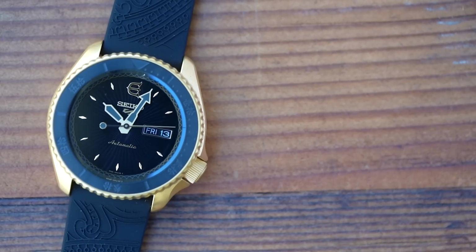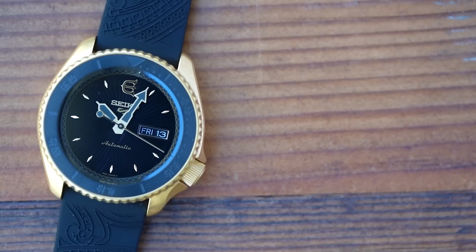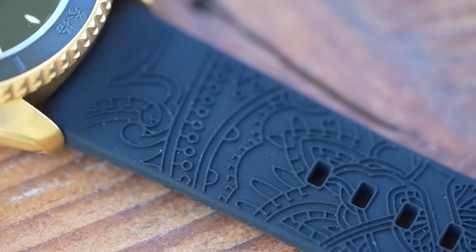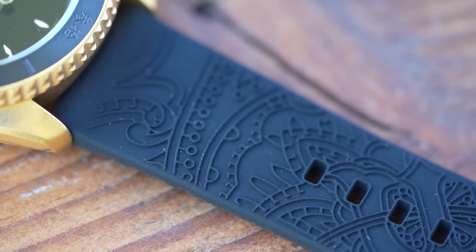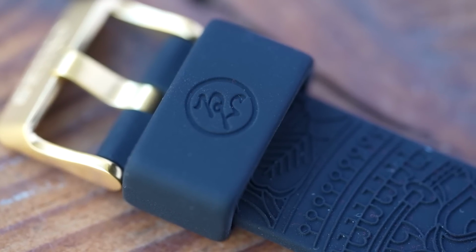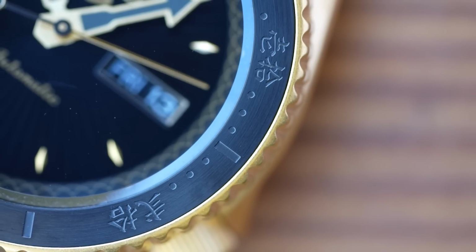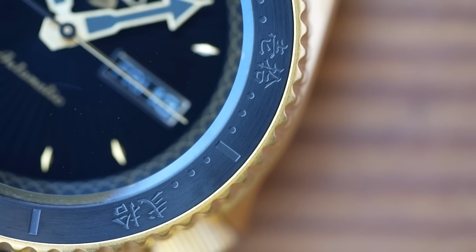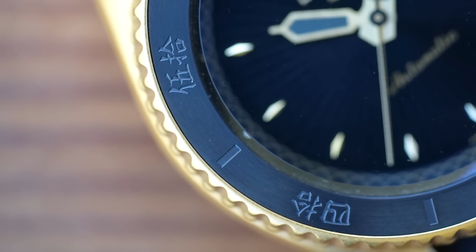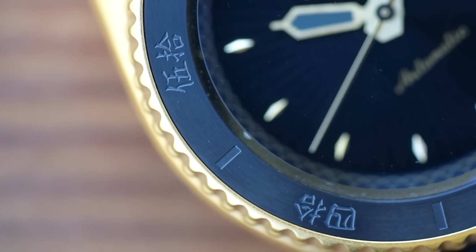Drilled end links with both of these today, by the way, not that you'll be swapping away from the original straps because they look really good and obviously are custom matched to the watch. The strap on this one is the same super soft rubber, but this time with a complex paisley pattern. You can see though, it will attract dust and fluff. It has done so a little bit already. And the bezel insert looks fantastic. It looks ceramic actually, although I could be wrong, and it's etched with various Japanese characters. I assume they say 10, 20, 30 and 40, but again, I could be wrong because my Japanese is non-existent. I don't care anyway, and I doubt most of the people who are buying this watch are any different.